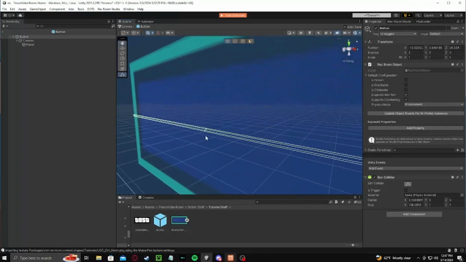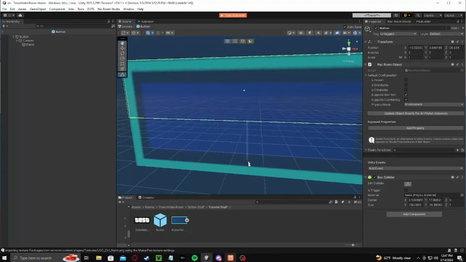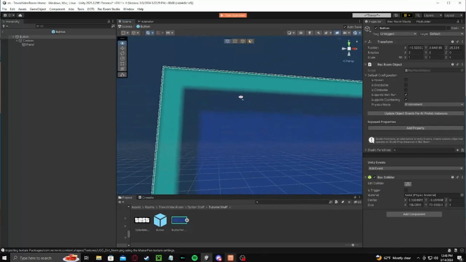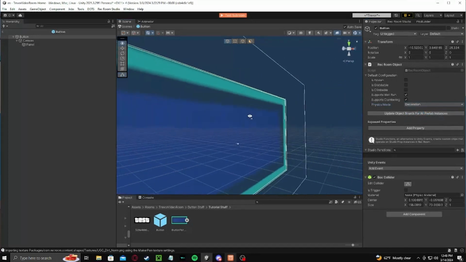And then once you finish that, we can go into the next step. So once you've finished making your box collider around your button there, you want to make sure that the Rec Room object physics mode is decorational, or else you won't be able to click the button.